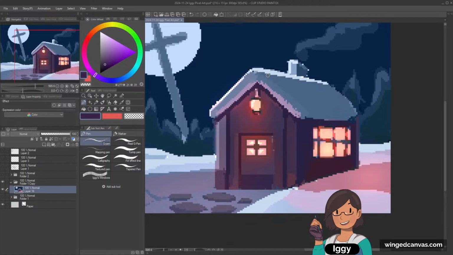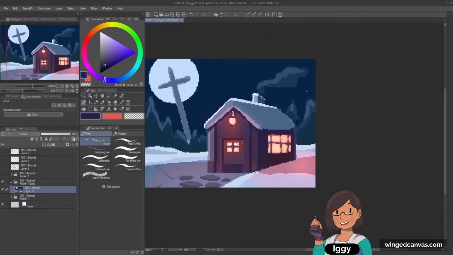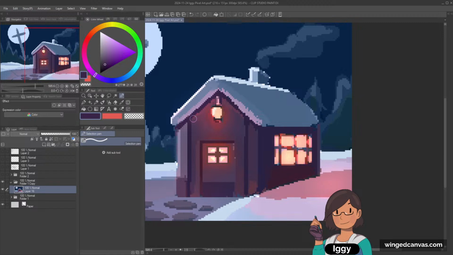Actually, I just realized I made the roof look really thin. Let me fix that. Okay, we have about 30 minutes. Okay. I got time. Trying to think of how to fix this, because I want to add more thickness onto the roof. So I'm gonna move this down a little. Have the selection, and then move it down a touch.